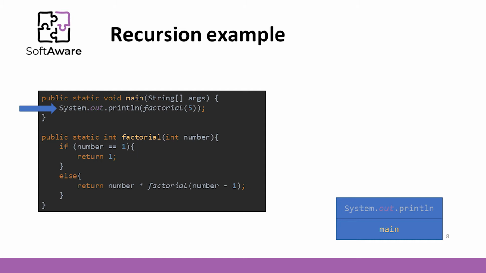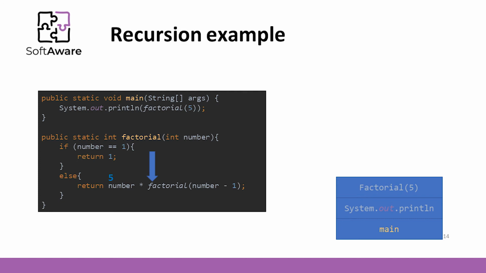We have the factorial function as a parameter in the println function. In order to print the result, first we need to execute the factorial, and we need to add it into the call stack. Now we are able to execute the code within the factorial. As you can see from the call stack, the number parameter is equal to 5. Therefore, the if condition is not satisfied, and we need to go to the else branch. Here we have the product operation where one variable is equal to 5 and the other is another call to function factorial.